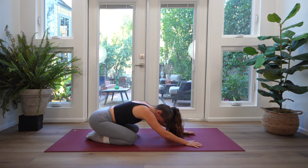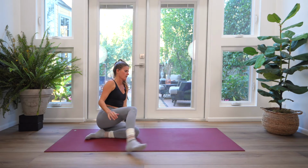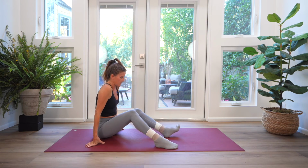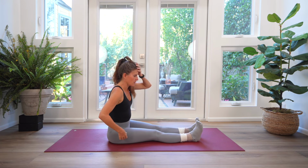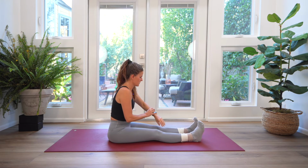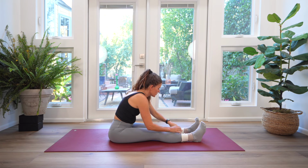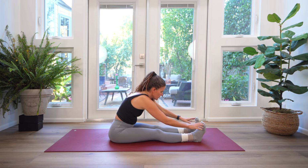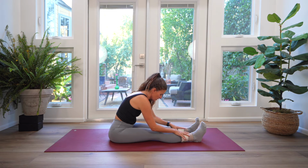And slowly come back up and into a seated position for our last pose, which is caterpillar, our seated forward bend over two legs. Once again, your choice if you'd like to sit up on a cushion, and as you come forward, your hands could rest on your shins, your ankles, or your feet or the floor, and you could choose to have a couple yoga blocks between your legs to rest your forehead on.